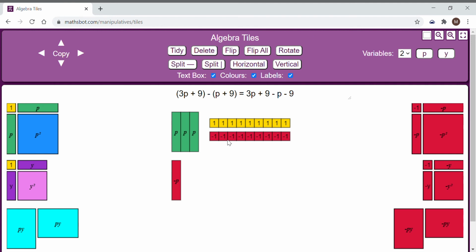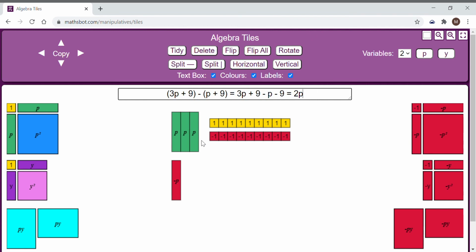Okay, and when we simplify it, we know that all the ones pair up to equal 0, so we have no ones left over. And then the p's, one of the positive p's and negative p's make 0, and then we have 2 p's left over. So the final answer for this problem is going to be just 2p, because that's the only thing left over at the end of the expression.